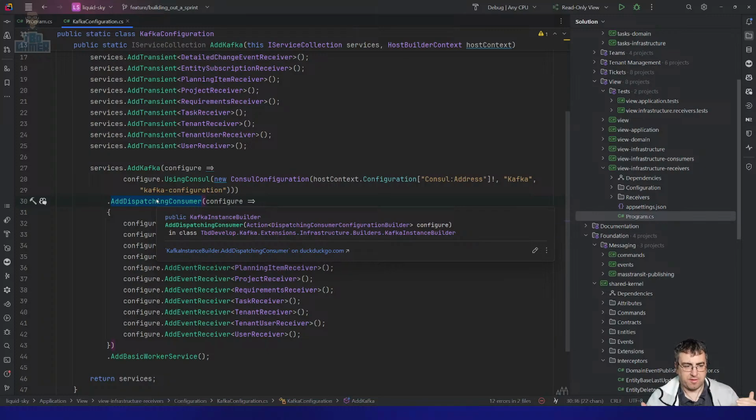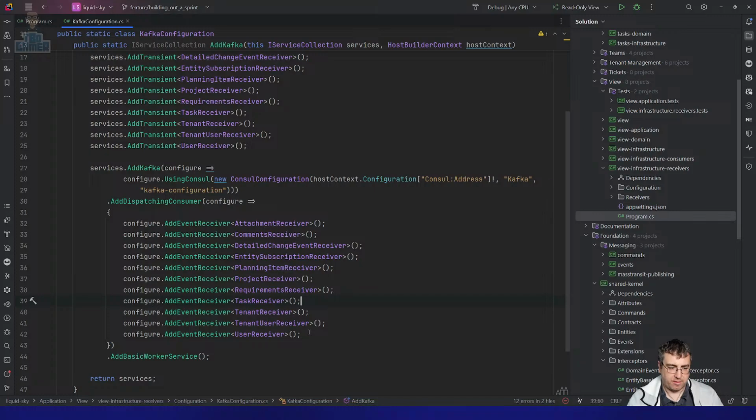It's not quite a mediator, but essentially the same, and it will dispatch the messages. That's why these are called receivers and not consumers: the consumer consumes the message and then dispatches it, and you receive the event as you asked for.